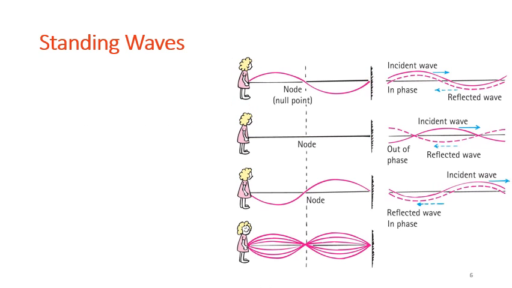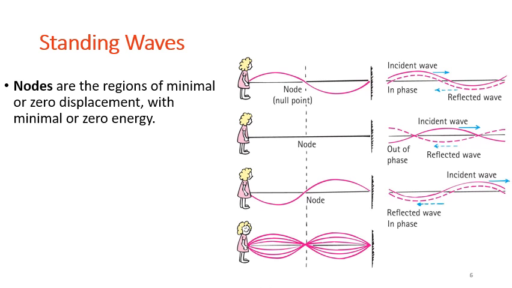Okay, let's consider the same picture again. If you consider this picture here, you can see this point right here in the middle. In this region, the displacement of the rope is 0. So we consider these points as node points. These are node points for the first one, and for the second one the node points are right here, and the third one, this is the node point, and the fourth one, the node point is here. So here you can see the displacement of these points is 0, or you can consider it minimal.